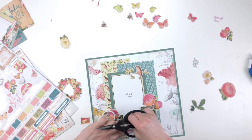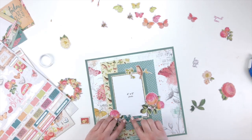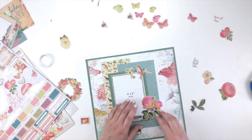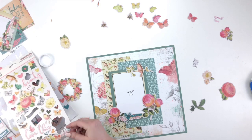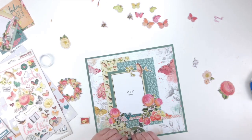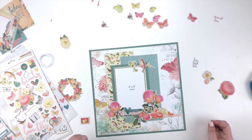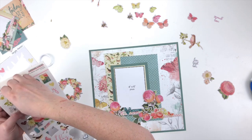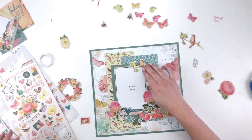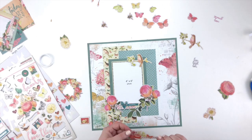And at the bottom here, I went ahead and popped up this cluster strip that says so lovely with a heart on it. And I felt like we needed a little bit more at the bottom, so I decided to use this chipboard sticker stripping that has some floral on it, and then I layered a few more flowers behind it and on top of it as well, and I feel like it filled up that area along the bottom really nicely.